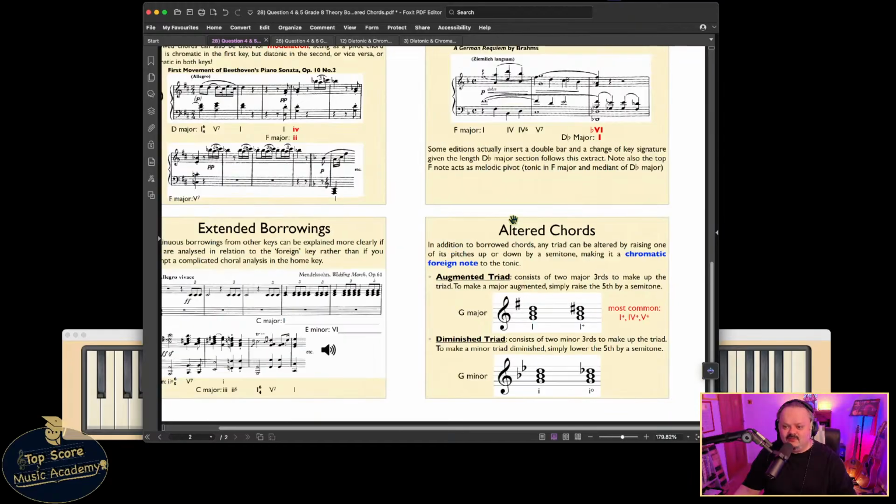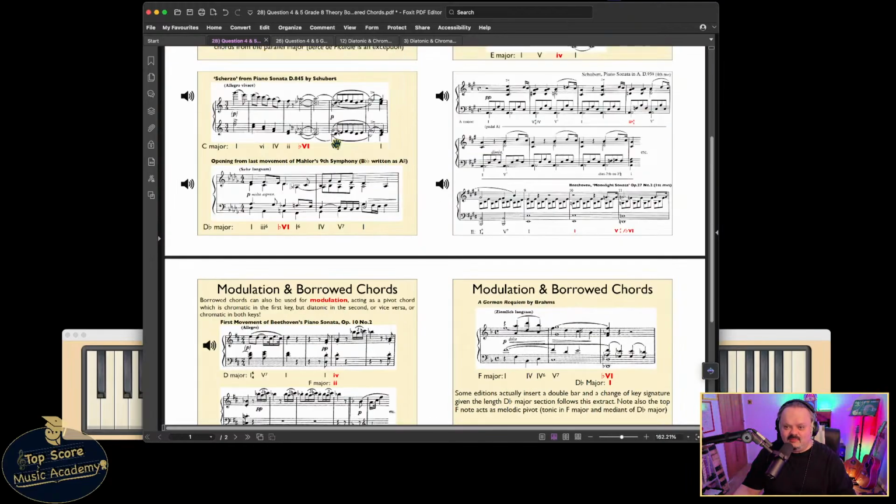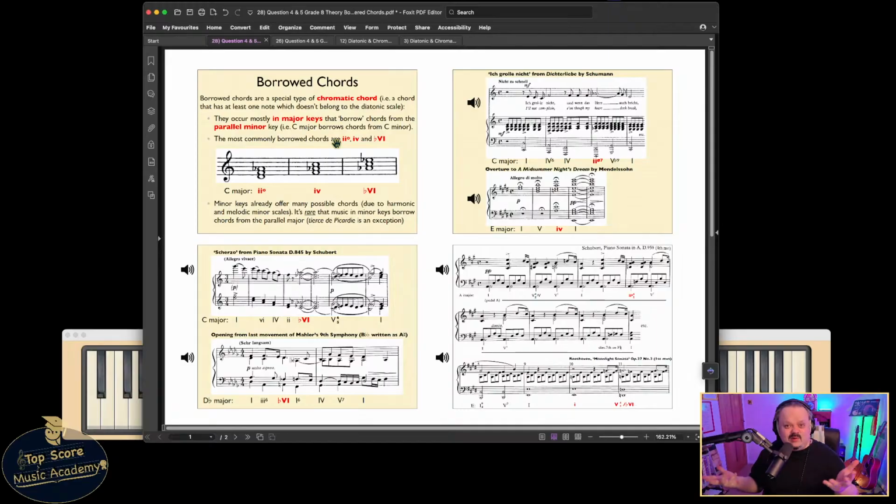Okay, so there's the altered chords and the borrowed chords. I usually bring them together, as you can see why, because both of them usually involve changing just one little note. I'm making what was a diatonic chord a chromatic chord. Usually when you do that and create a new harmony from the parallel key, we call those borrowed chords. But you often do that for chord 1, 4, and 5, altering the 5th of those chords, and you've created an entirely new harmony. It's not borrowed at all, but it's using the same idea of just altering one of the notes.